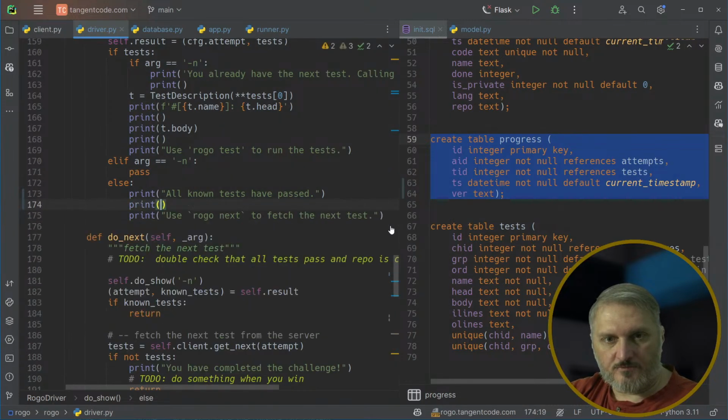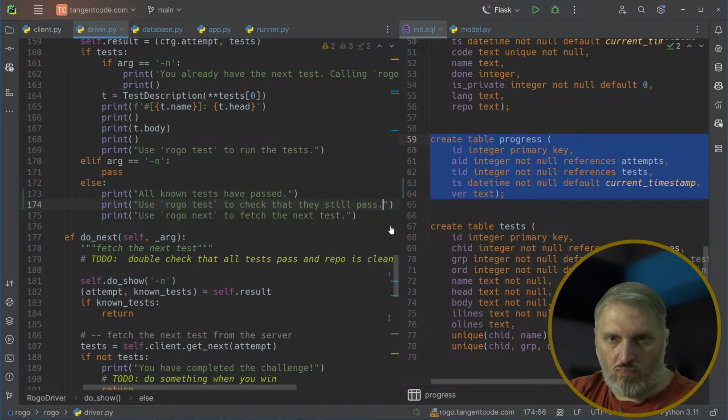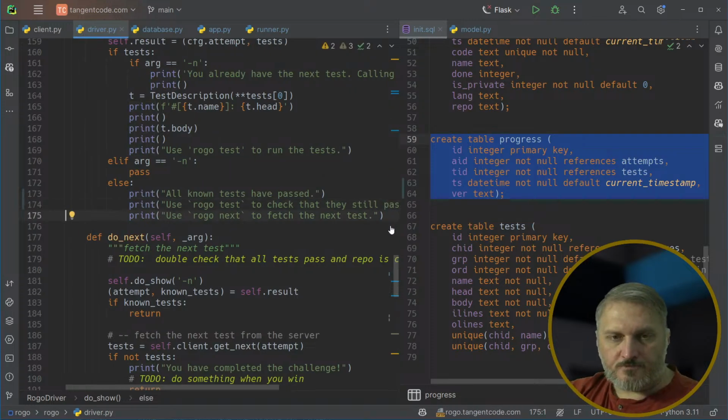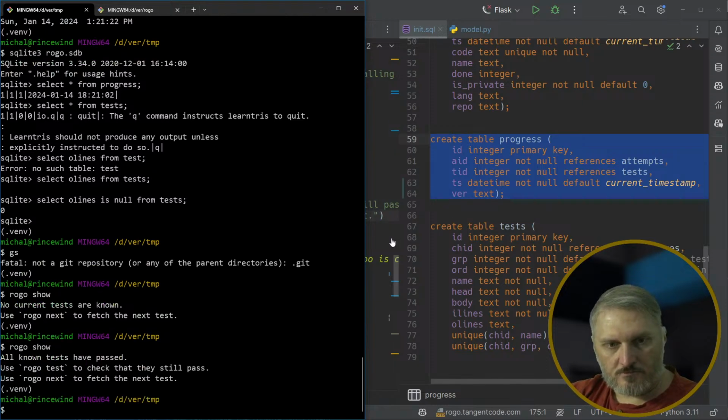Print. Use rogo test to check that they still pass. And then I'm going to add something like rogo list known tests, and rogo show name, so that you can get a name for that test, or so that you can show a particular one, and also maybe rogo show latest or whatever.